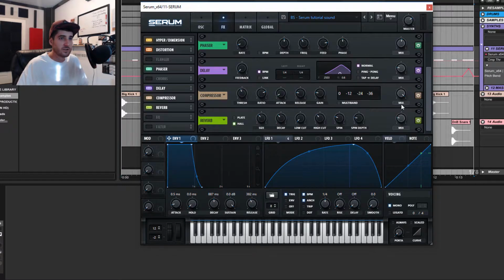Another cool thing I like to do on the reverb is use one like this. And then that way the envelope, when the sound is going, it will have reverb on it. As soon as the sound stops, psh, no reverb. So see how it goes on and off.